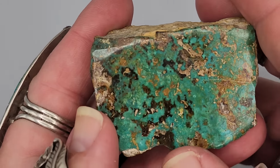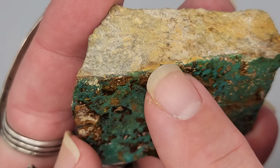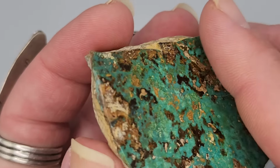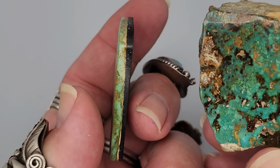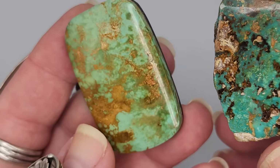And this one had a lot of people stumped, and I wouldn't show dealers and I wouldn't show people the back of the stone because this was mined in the late 20s and into the 1930s. And you can see where that very fine layer of turquoise had grown onto this matrix or this mother host stone. Very, very thin layer of turquoise. And that's why a lot of times when we see a finished stone like this, you'll see that they back it in another stone to make it stronger and more resilient, both in cutting it and polishing it, and then wearability. This stone is magnificent as well.